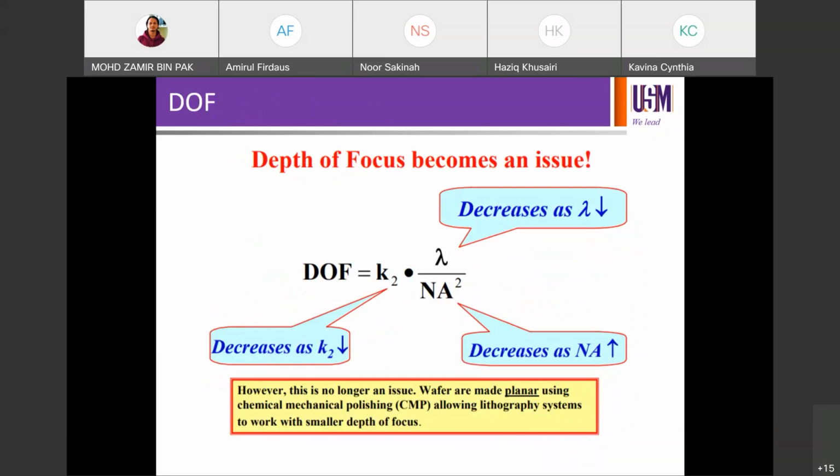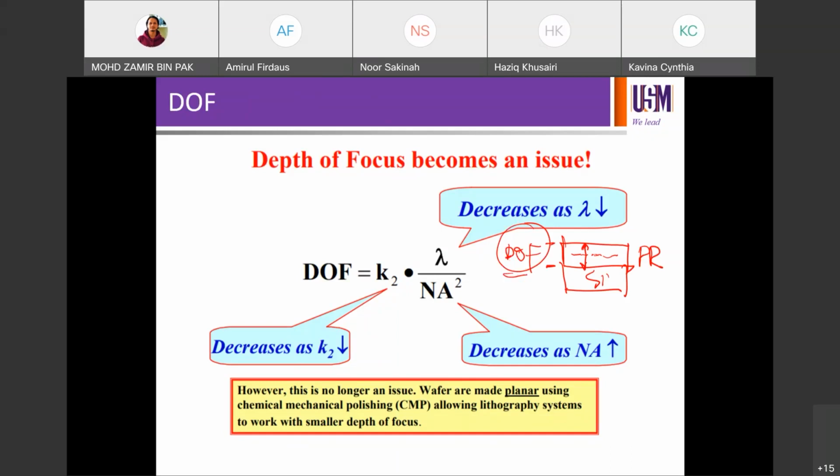So depth of focus is another parameter. Remember last time we talked about resist, say you have your resist, PR. In the previous class, we talked about this central focus, and then you have plus minus. The plus minus is the DOF. I also uploaded the PDF file about resolution and DOF on eLearn. So you can see the definition, the equation, what it means.